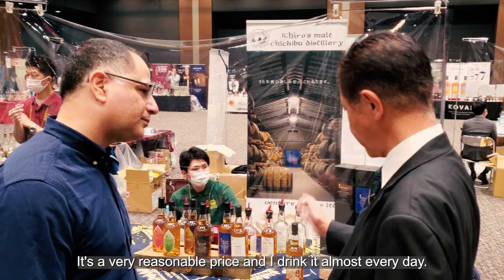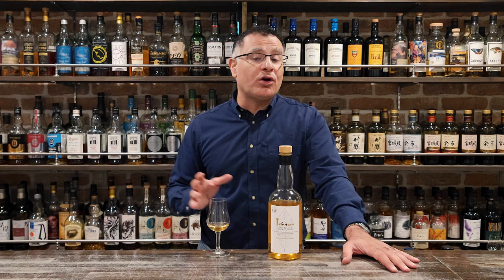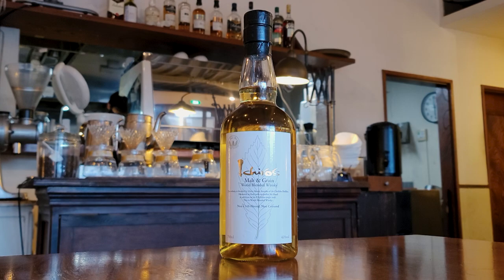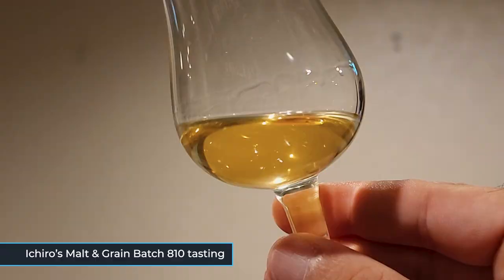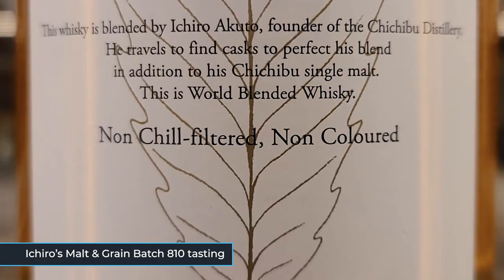It's good enough for Ichiro, so let's check it out. This is batch 810. You really don't know what you're going to come across in the wild — the shop I picked this up at also had a batch 800. I was in Utsunomiya recently, and the cafe I was at only had one Japan-related whisky, and that was this: batch 218. Checking out the colour — it's bright with a pale gold hue, and I'm very pleased to say that it's non-chill filtered and natural colour.